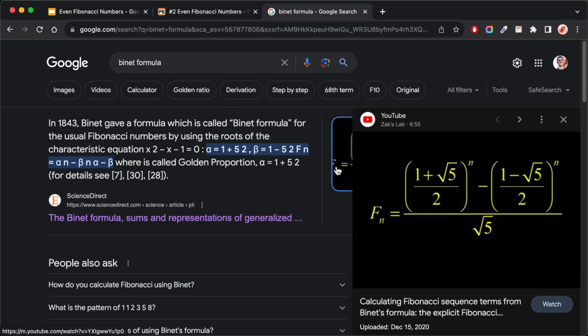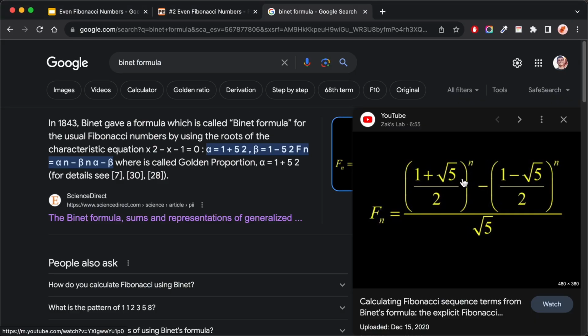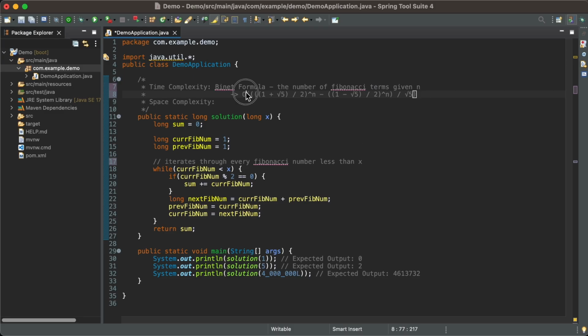Now this formula allows you to calculate how many Fibonacci numbers there are given a value n. So that is going to be our time complexity. Our time complexity is the Binet formula. So the formula right here, if we write it in big O notation, it looks pretty bad. So it's better to just say our time complexity equals the Binet formula, the number of Fibonacci terms given n.